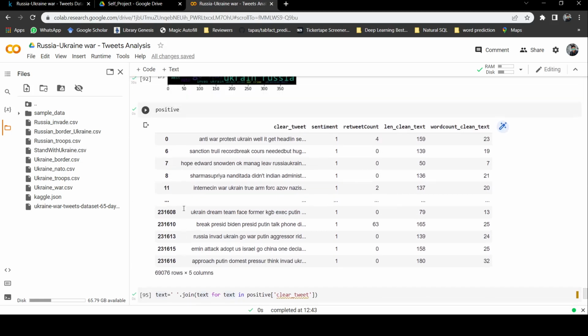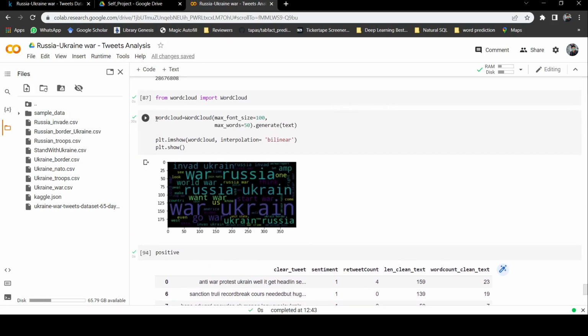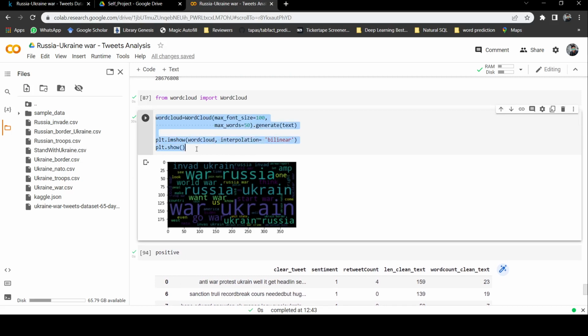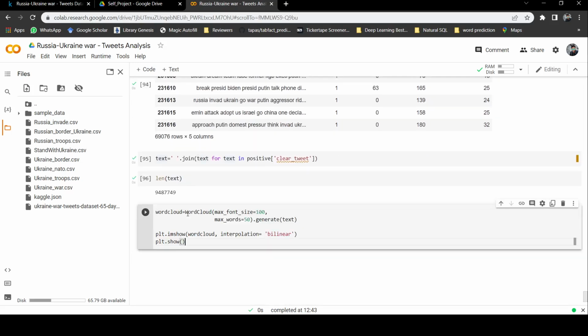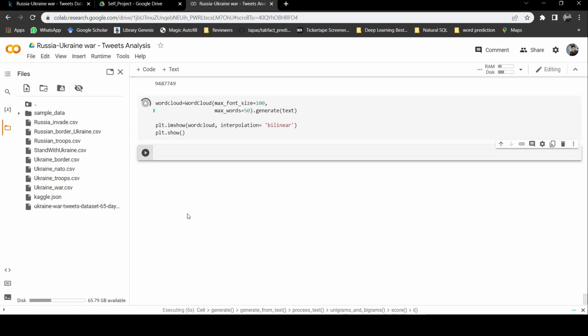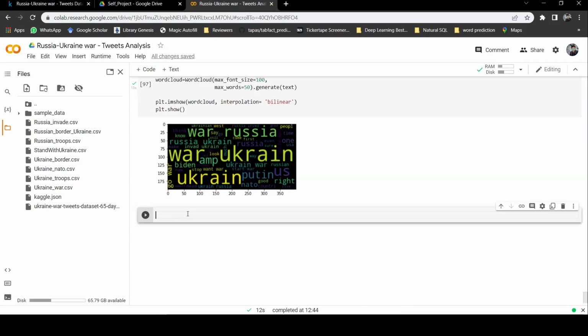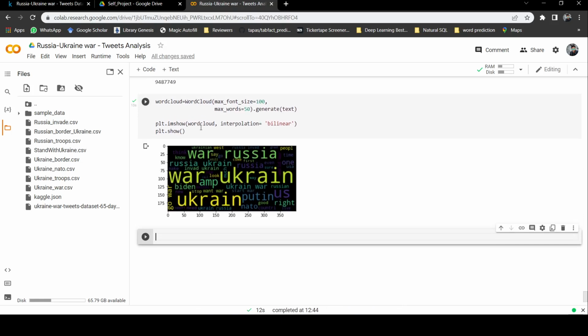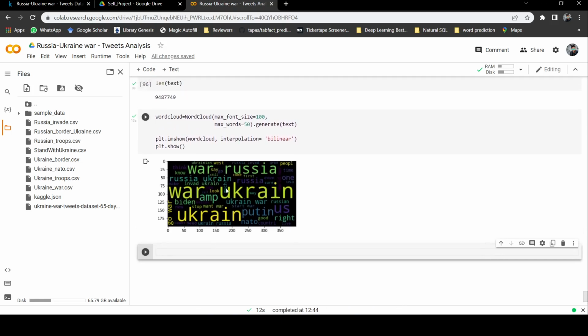Now the same concept we apply from here. Let's see how it looks. This is the word cloud plot for all the positive words. I suggest you take the negative and neutral as your homework.